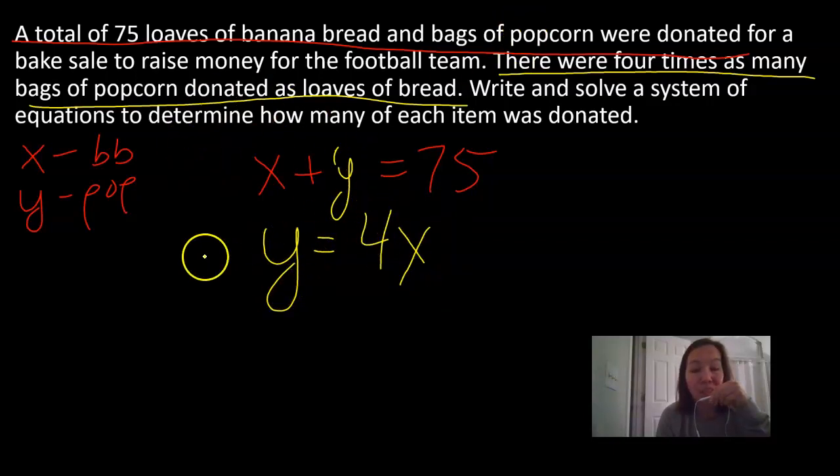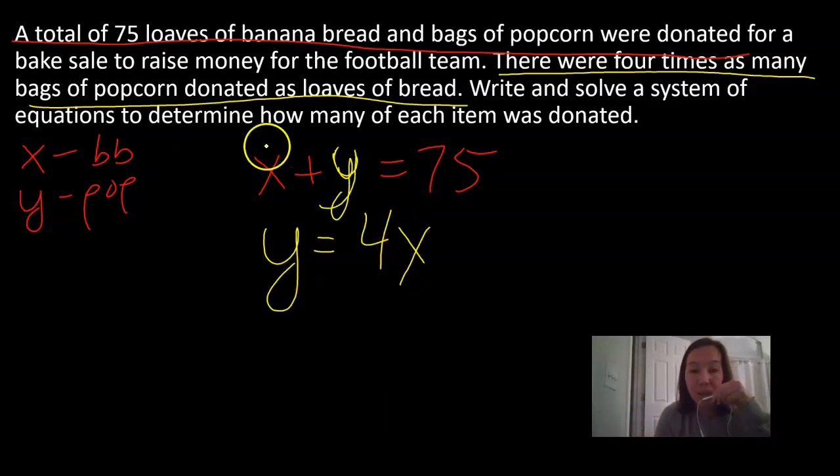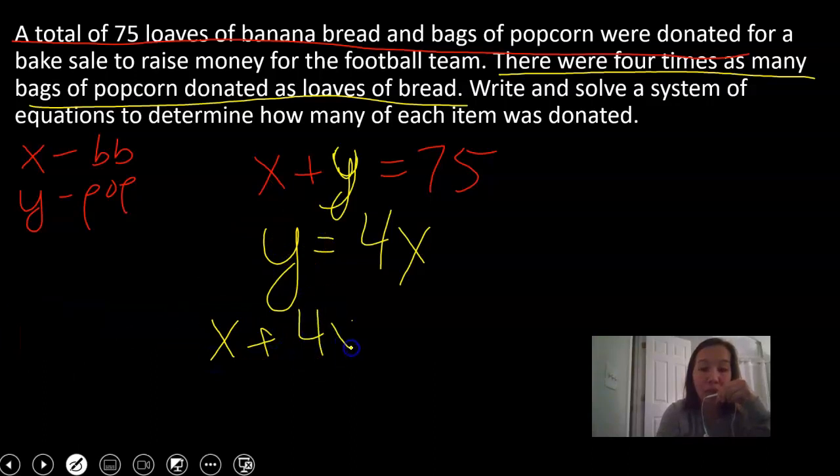So you might think X equals 4Y, but it's actually Y equals 4X. So these can be a little bit tricky to solve. But now this is another system that would be pretty easy to solve using substitution. Since Y is by itself here, I can replace Y in the first equation with 4X. And if I keep solving, I'm going to get X equals 15.